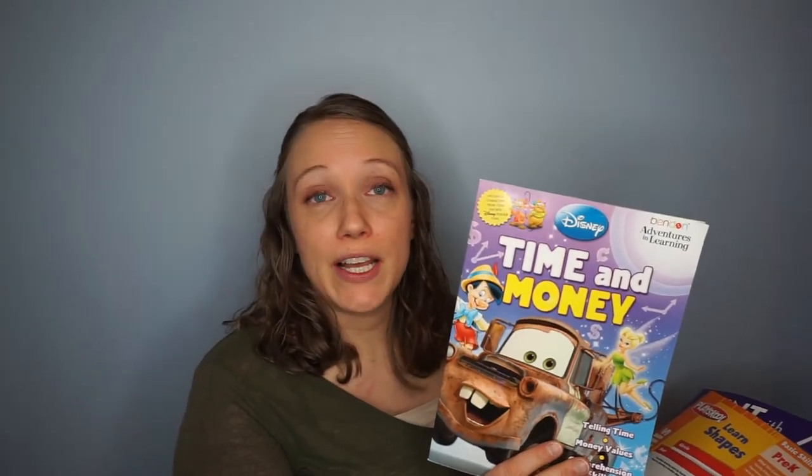I got a number of workbooks and fun activity books. I got addition, since my son is now learning addition, and subtraction since he's also learning subtraction — they show little pictures so he can count them. He's been learning how to read time, which he's pretty much mastered, but this is more practice. This week we've been talking about money and learning coins — how many cents are in a dollar, how to count money — so this workbook is good practice for that. I also got a couple things for Sophie since she's turning three: shapes and learning how to write letters, so when I'm doing workbooks with Alex she has something she can actively do.